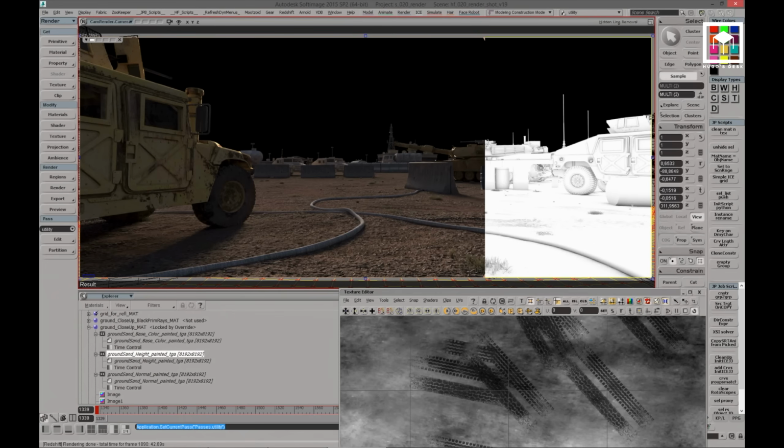mixture of assets. We had assets from the game, which were all these little small military facility objects. We had also a lot of stock as well, like the Humvees and also the tanks as well. The ground was all kind of matte painting and procedurally made, and we had some cables and some towers. We had a mixture, really, of assets from the game and also assets that we actually purchase, and of course a few small things that we model ourselves.